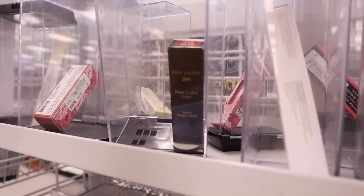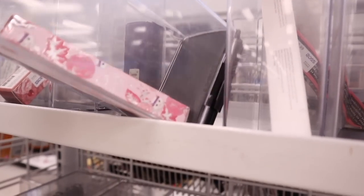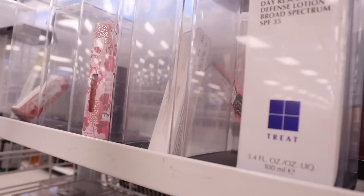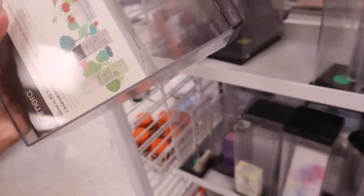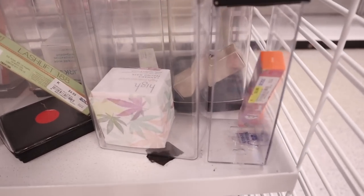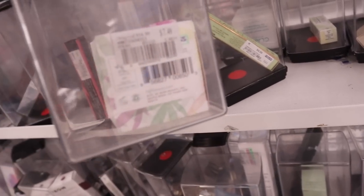They have Clinique again — a Lip Mousse for $4 in Nudate Mode, really pretty. The next lipstick is Estee Lauder in Bark Red for $9, perfect for the fall time. And there's a Winky Lux Glitter Gloss for only $4 — an orange lip gloss, so cute, though I probably have too many lip glosses at home. Bare Minerals for $8. Down here there's a Glow Is All You Need Best Sellers set for only $10. I also found Bobbi Brown liquid lipsticks, and then the brand High again — their Cannabis Peeling Mask made with Cannabis Sativa Seed Oil, Purifier, Resurface and Smooth for only $8, originally $15. I definitely want to give this a go.